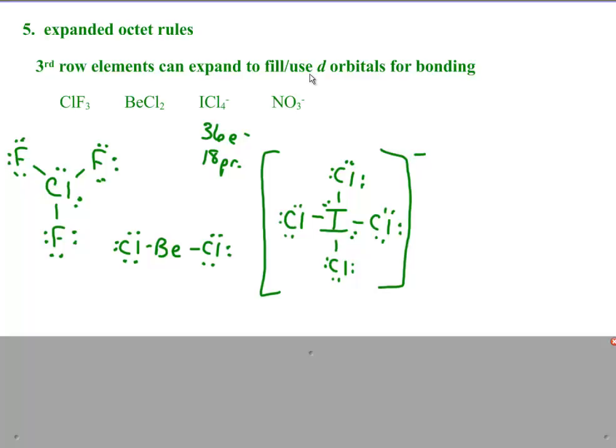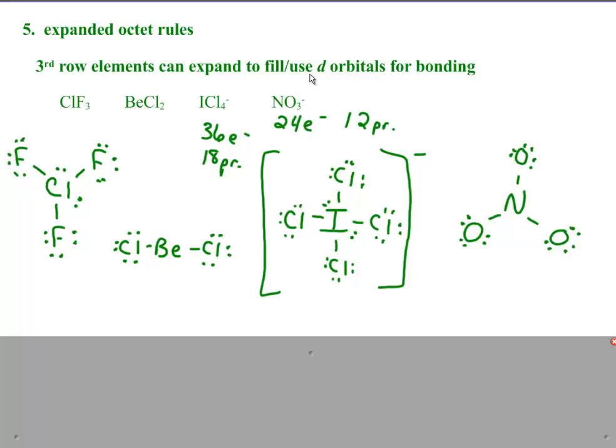Last ion we can take a look at is nitrate. Nitrogen has 5 valence electrons. Oxygen has 6 valence electrons. So 6 times 3 is 18, plus 5 is 23. It's a negative ion, so that's 24 total, so we have 24 electrons. That means 12 pairs. Nitrogen's in the middle, oxygen surrounding it. So there are 3 of my 12 pairs. Let's put in the lone pairs on oxygen. Right, so I have my 12 pairs drawn, but I have a problem because both oxygen and nitrogen should have an octet surrounding them.